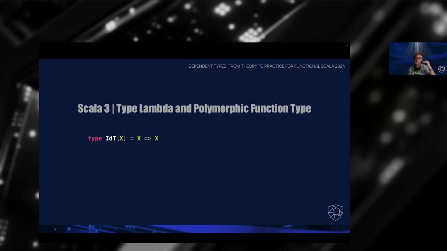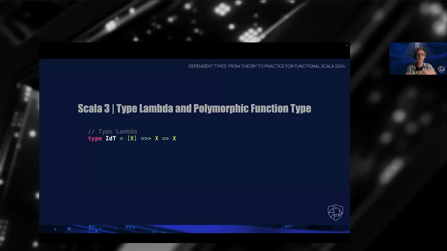So first of all, we are going to deep dive in Scala 3. Here we are going to give a simple example in order to illustrate the first two constructions just listed before, which are the type lambda and the polymorphic function type. In Scala 2, when you have to write, for example, the type of the identity function, we can write it with the square brackets, X and X, or X to X. This is, in fact, the usual way to design your type.